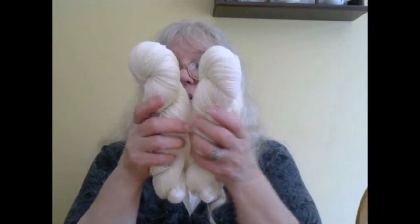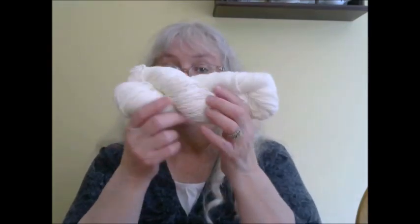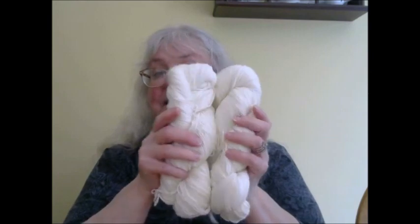The yarn comes from dyersupplier.com and they include a coupon code for 15% off if you want to order more. There are actually 415 yards per skein, so I have a total of 830 yards. What I'm going to do rather than have just two skeins is cut these in half, so each skein will be roughly 207 yards. All together I'll end up with four skeins of about 207 yards each, that way I can play with the dye a little bit more.